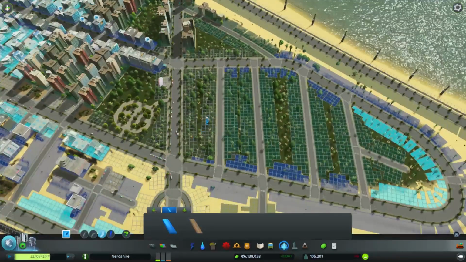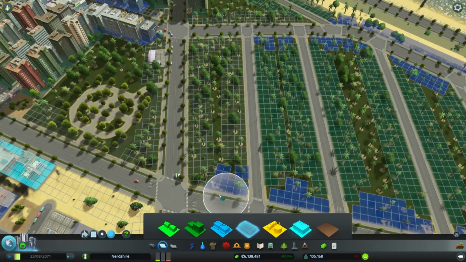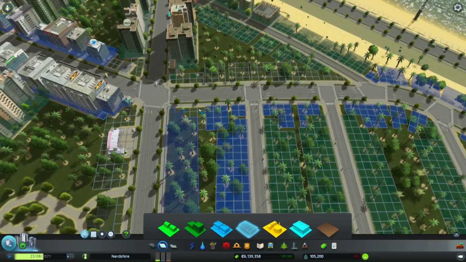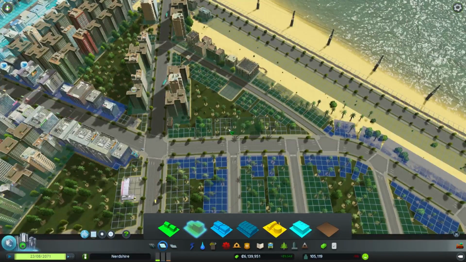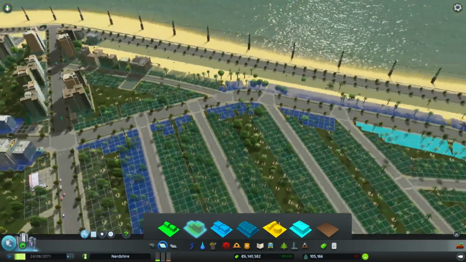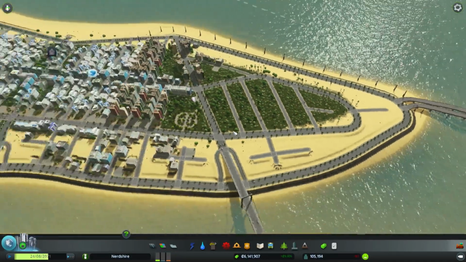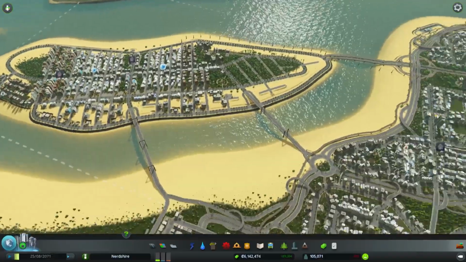That'll work. This area is going to need something zoned in it. I think we'll go for commercial. Why not? Just an entirely commercial block, I suppose. There we go. Then along here can just be residential, because we're probably going to need it at some point. There we go. That'll work fairly well for that area. It'll take some time to fill out, but I'm kind of happy with how that's looking. This whole island's going to look good when it's filled out.